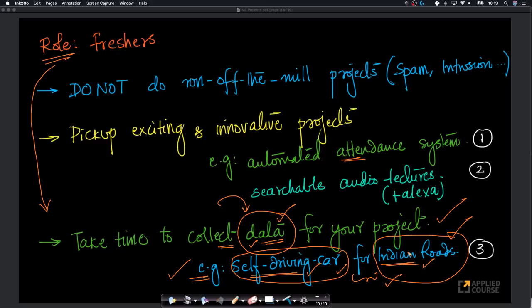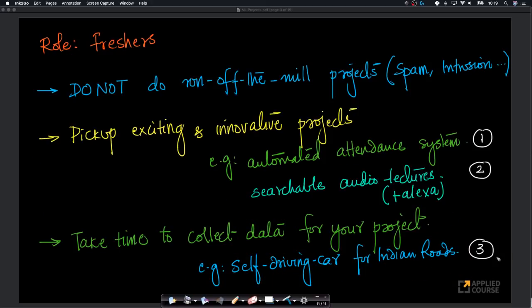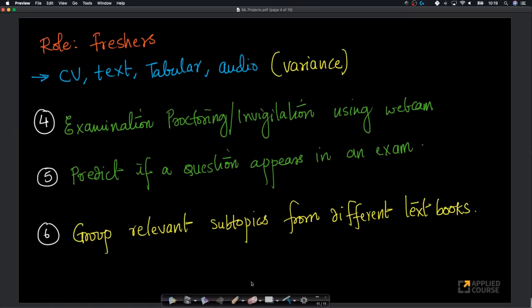I'm assuming most of you have a decent or even an entry-level smartphone. So try to spend time collecting data for your projects because you get bonus points for that. Okay. So this is one project that a BTech student can do today. It's not rocket science, right? So let me walk you through some more examples, right?